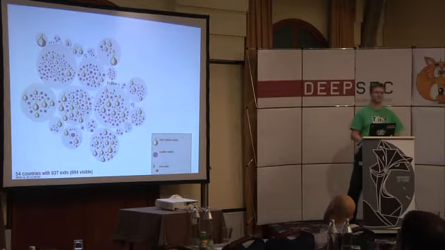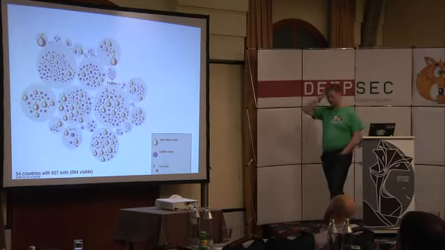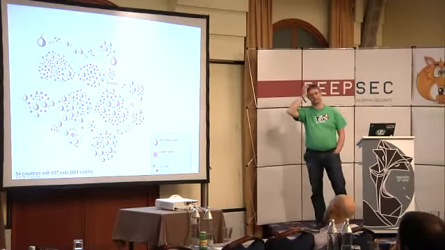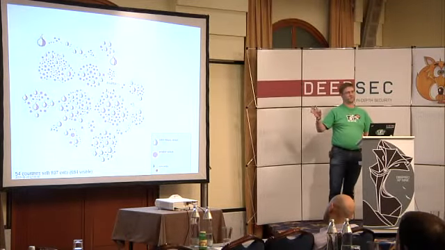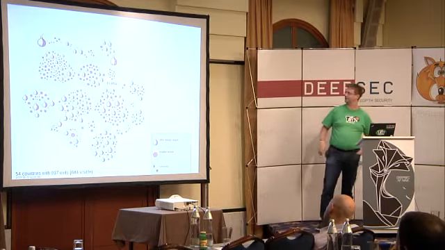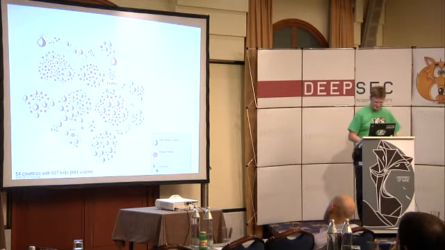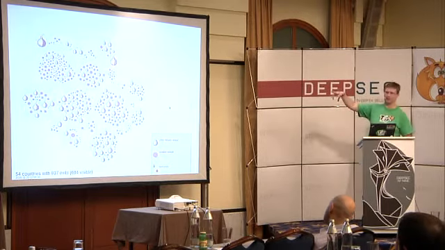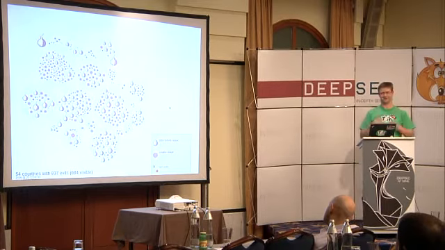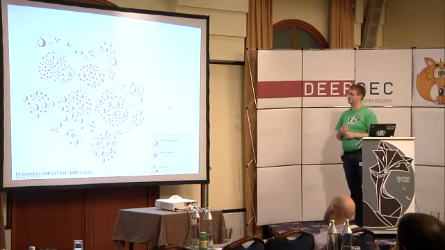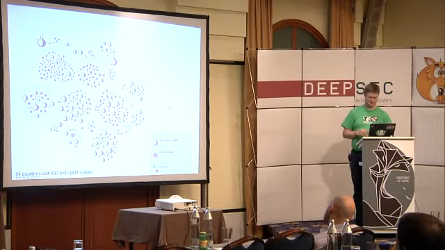France is the case because there's a huge provider in France called OVH, and several people have their relays running at OVH, and that's why the bubble for France is so large. You see the Netherlands is quite large. And I also tried to find the same thing for Austria, but there is no bubble for Austria because Austria only has a handful of relays, so you won't find it here.